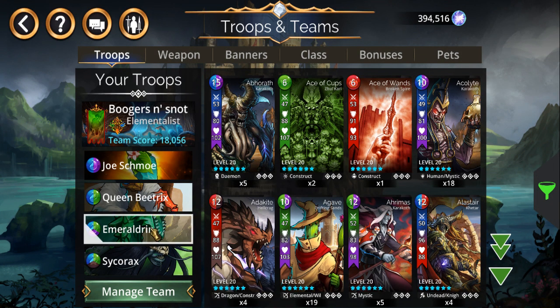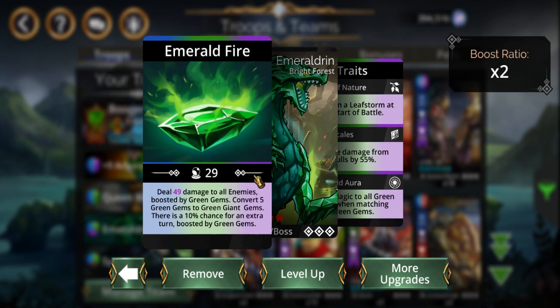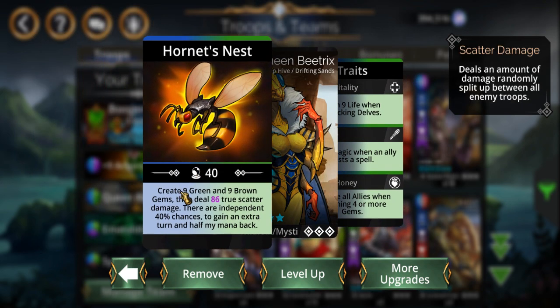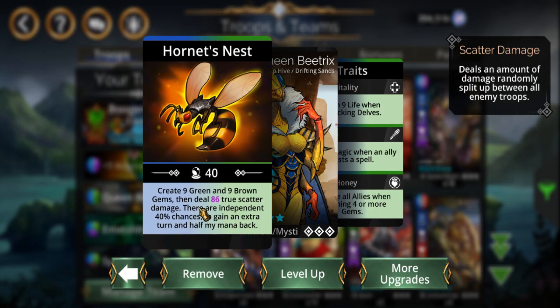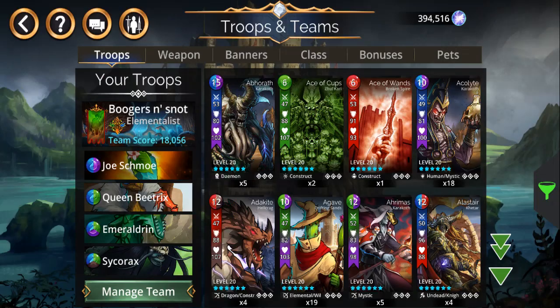And then we have Emeraldin. Gives 2 magic to all green allies when matching green gems. It's an ability that's hardly ever going to be used, but if there's a whole bunch of green on the board, then yeah, you'll get an extra turn with that. Queen Beatrix, an all-time classic here. Arcane, gets a magic. Cleanses everybody on matching 4 gems. Then she puts some green and brown gems, which Sycorax can actually use both, and then deals some true damage. But going back to Emeraldin, she's given 2 magic whenever you match green gems.